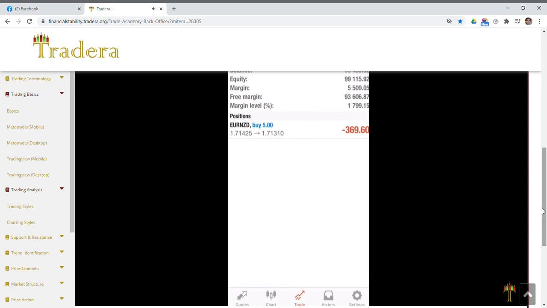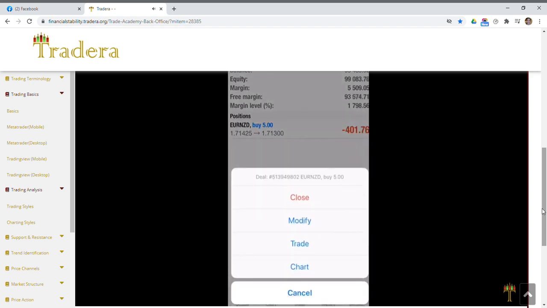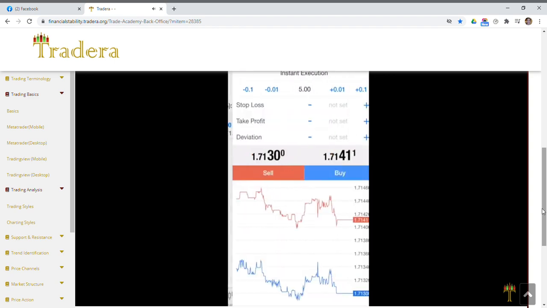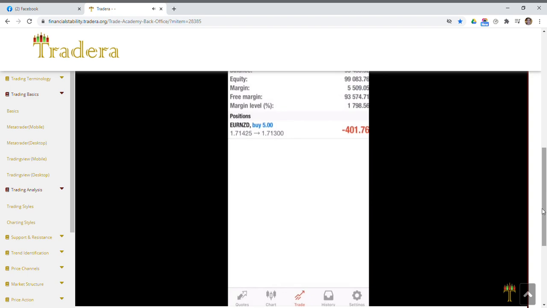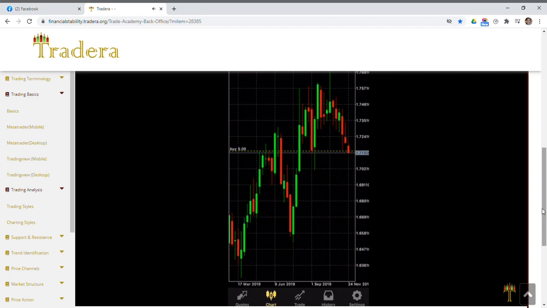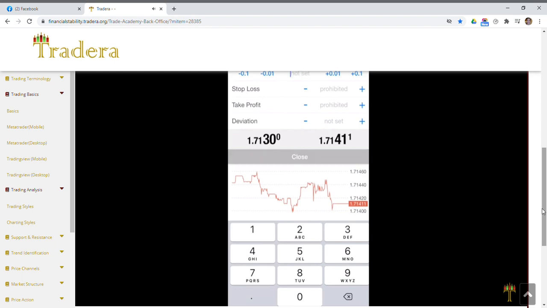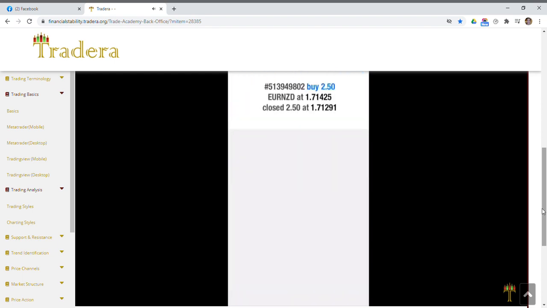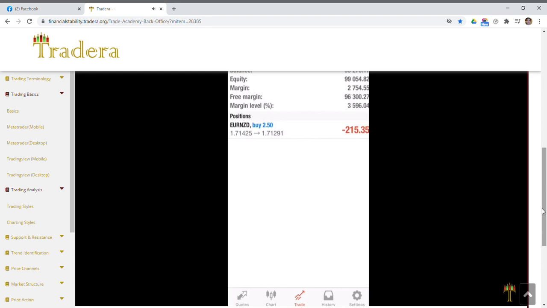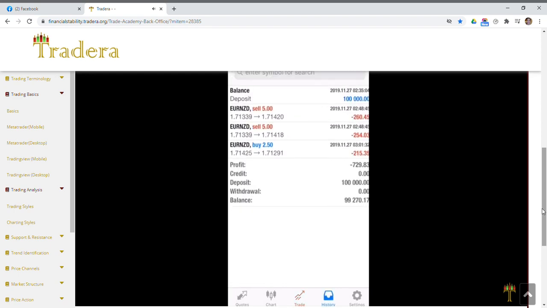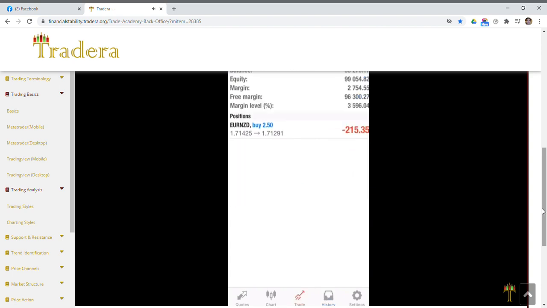Okay, and then we started off negative, as you guys know. Okay, and one more time, click and hold. I can modify, which takes me to the take profit and stop loss. I can trade it right from here. So if I want to trade it again, it'll just pull that back up. I don't want to add another position. Click hold. Click chart, takes me back to chart just as the chart button would. Click and hold, close. I want to close out a partial. I'm going to close out half, so I'm going to close out 2.5, close. And there you go. So history, you'll see that buy trade was closed out. And my trade's still running 2.5.